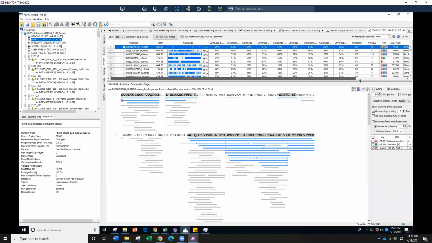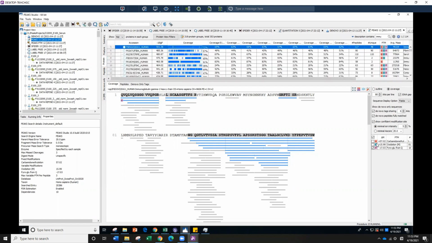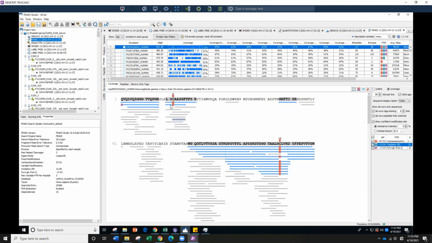If you go to descriptions, there's a PTM tag here that tells you what PTM we have observed. If you have observed a PTM, it will show up here, like a box on your peptide sequence, and you can reference it to see what it is.